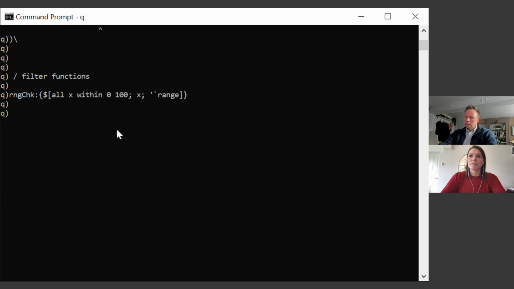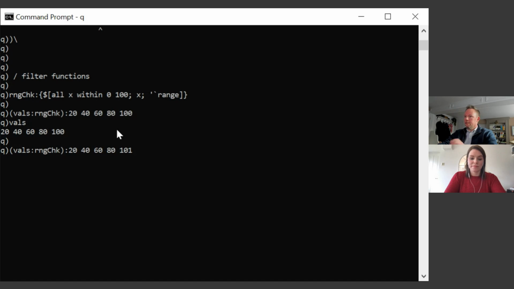So now I'll assign some values, vals, and I'll apply the filter function during the assignment, range check. As long as all these values are within the range 0 to 100 inclusive, which they are, the assignment goes ahead, all is well. However, if I try to assign 101, we signal that range error.